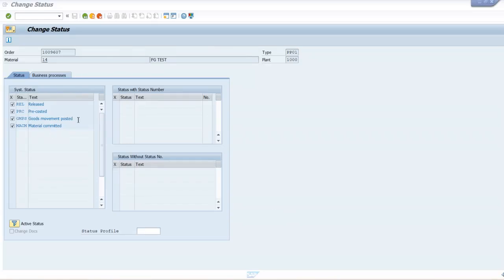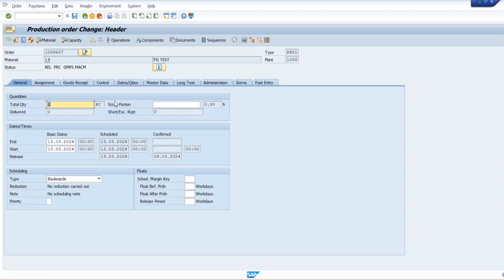Yeah. So now the goods movement has been posted. You can see the GMPS has been posted. This is the main important thing here because this is a consumption here. Okay, let's see the consumption has been posted. If your particular setup everything is done, now you can go back.